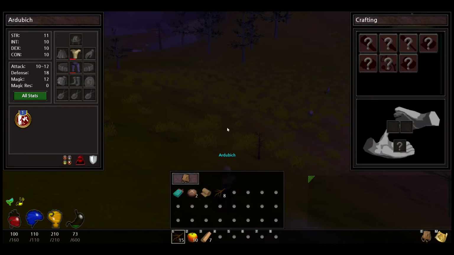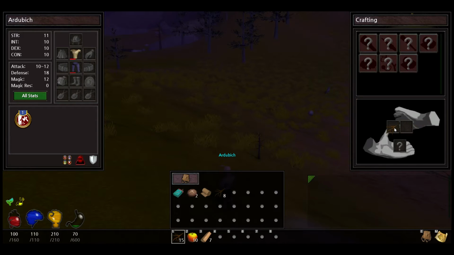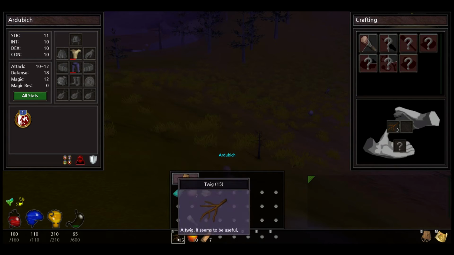Alright, we're going to go into our equipment and craft a torch here. So we're going to grab these twigs, pull them over here, and it's going to tell us that we can craft a torch. Alright, that gives us a torch here. Clear all this out.